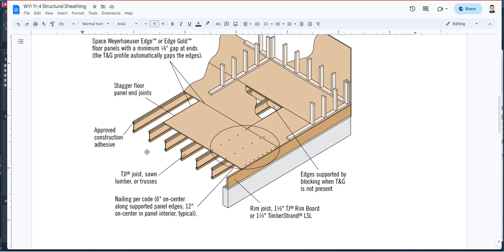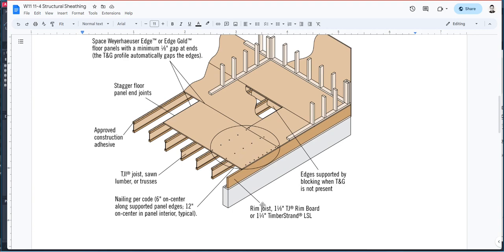It is usually installed perpendicular to the joists, and the nails are more dense on the edges than inside, or what we call the field area. So this is the edge and this is the field. On the edges, you can see there are more nails or screws, and on the field there are fewer.